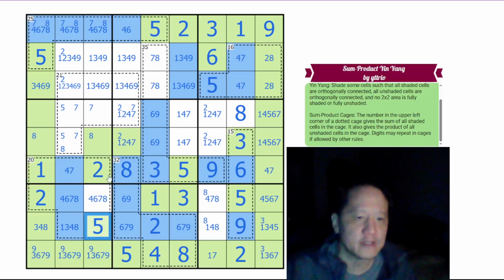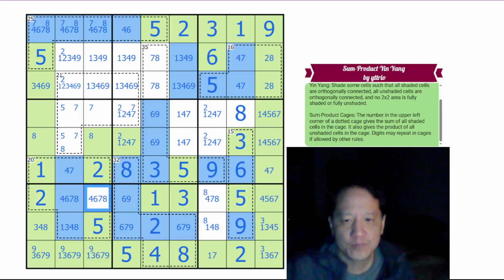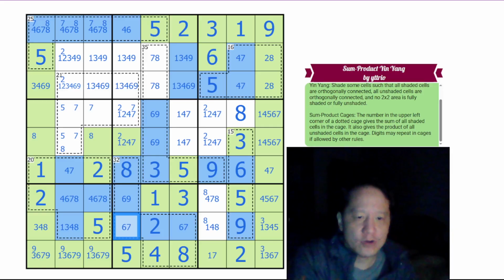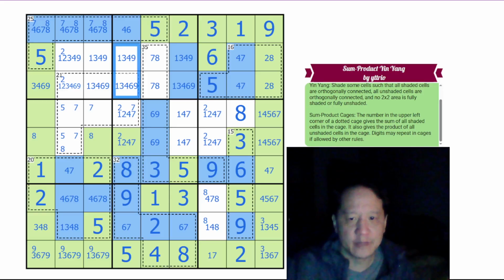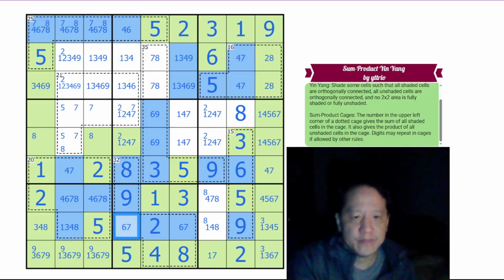That's good. Okay, so then this has to be the green and the 5 here. To multiply to 20 with the 2, 2, and 1. This is blue. This 9 eliminates 9 in the rest of the row, so this becomes a 6, 7 pair, which eliminates 6, 7 in the rest of the box. So this can't be 6, this is 9. That eliminates 9 in the rest of the column. This can't be 5. This can't be 5.